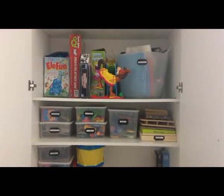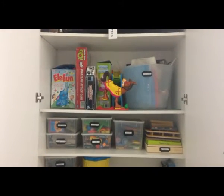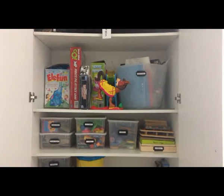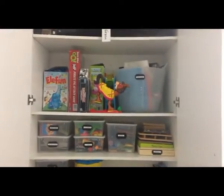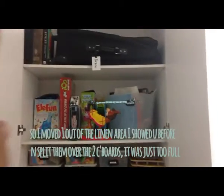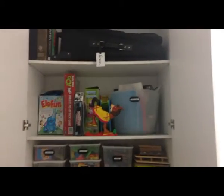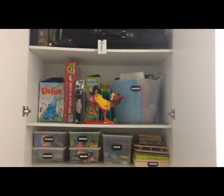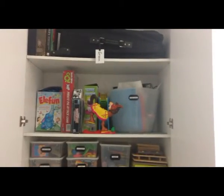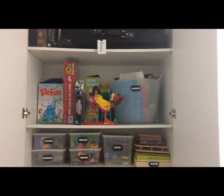Okay, so Cohen's awake, so I thought I'd show you what I have done. In his cupboard in his room, there were two suitcases. So what I've done is I've utilised the top shelf in the cupboard in his room where the suitcases were, and put the scrapbooks that were up here on the top shelf of Cohen's room. So that's giving me a lot more space, and it's a sturdier shelf. You know, these thinner shelves were starting to warp. So this suitcase in here is empty along with the one in the linen cupboard.